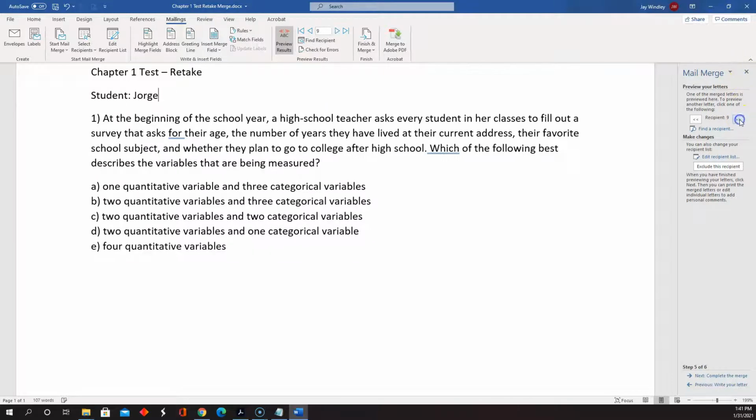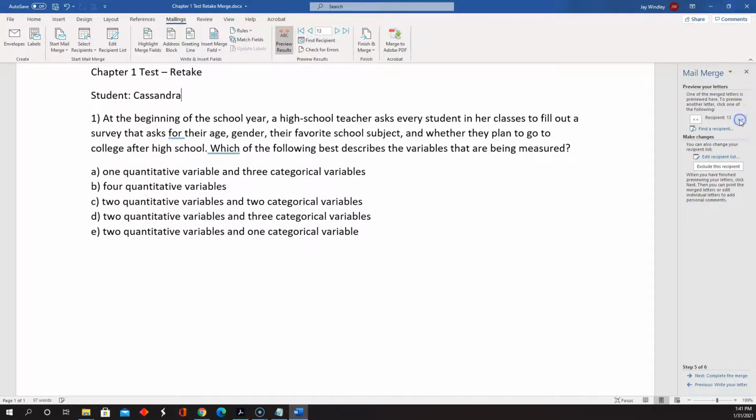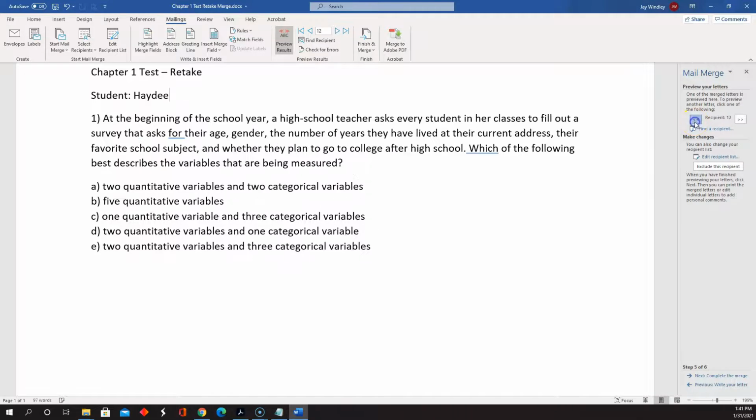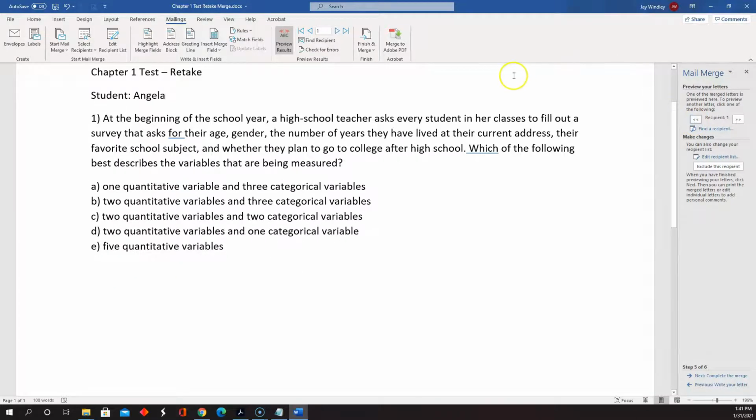So this is the randomization of problem 1 for every student. So I feel like that part of this has happened successfully. Now, I'm not going to talk right this second about how to do the merge, but that's how to do one problem randomly. If you watch the next video, I will continue doing the rest of the test.